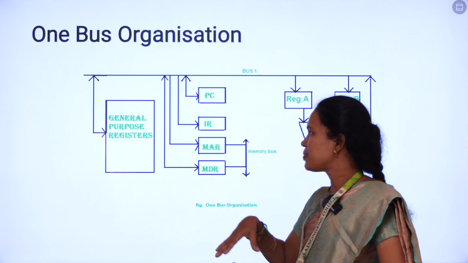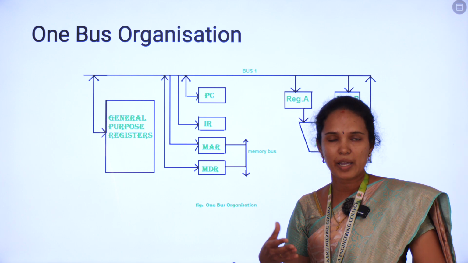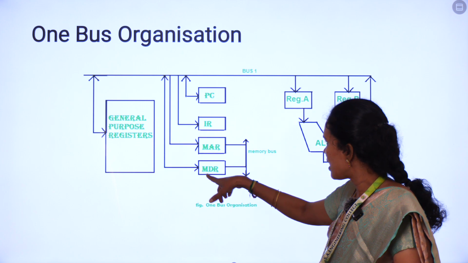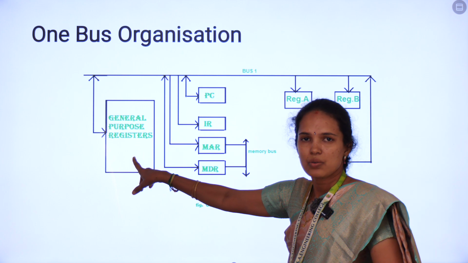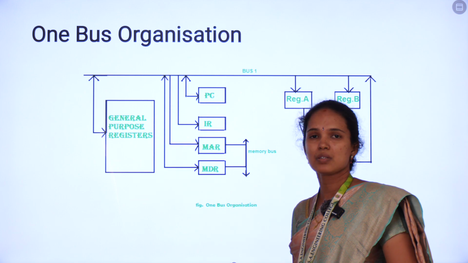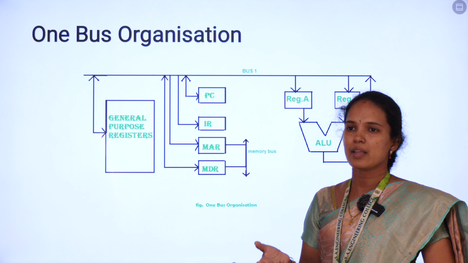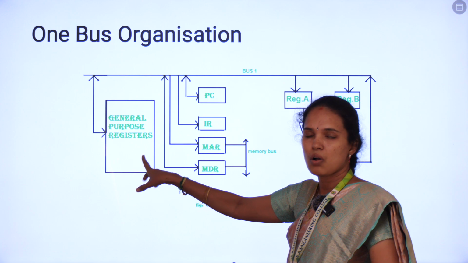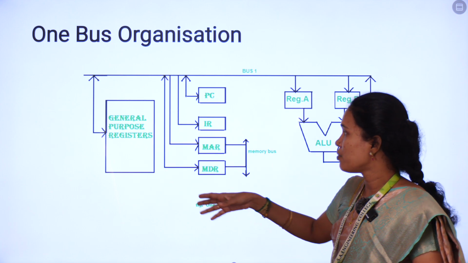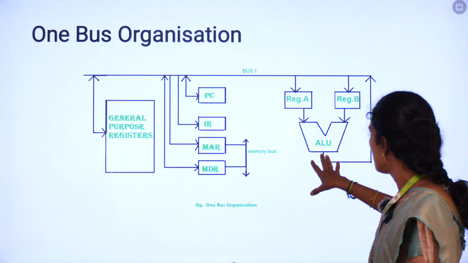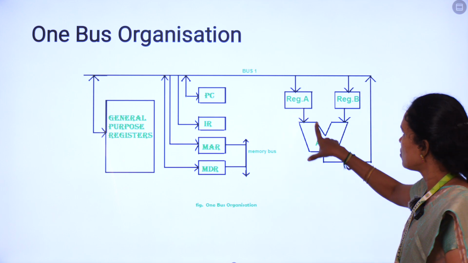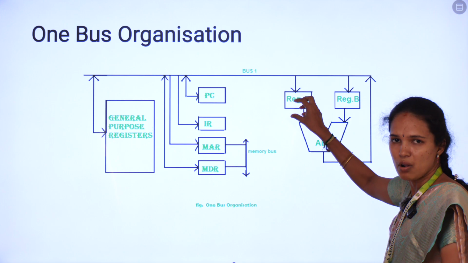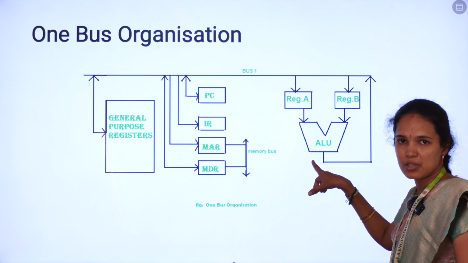And one more is the general purpose register, which is a register used by the user or programmer. So mostly we will be using this general purpose register only. This is in direct contact with the CPU and will be used by the user or programmer. What is the purpose of the general purpose register? If you want to store some data temporarily, it will be stored in the general purpose register. And I already explained what the ALU is and what register A and register B do. You will be storing all your operands here and your arithmetic operations will be performed here.